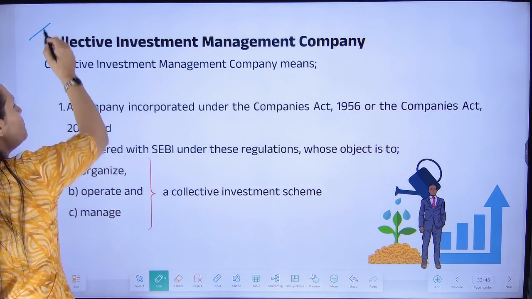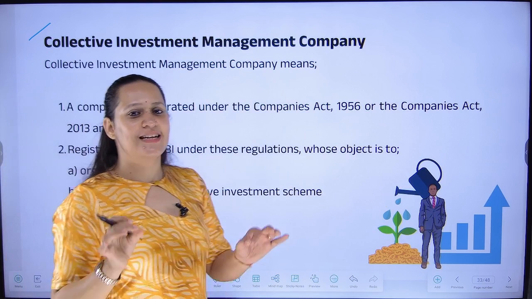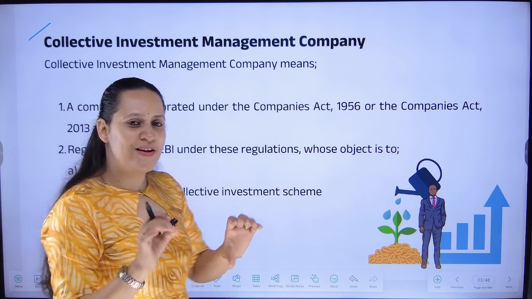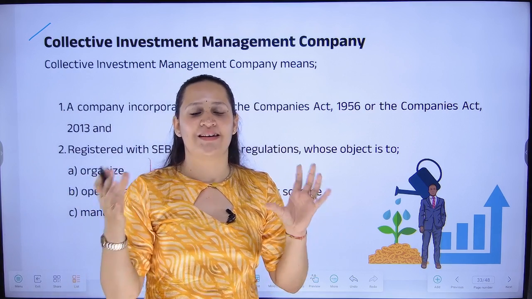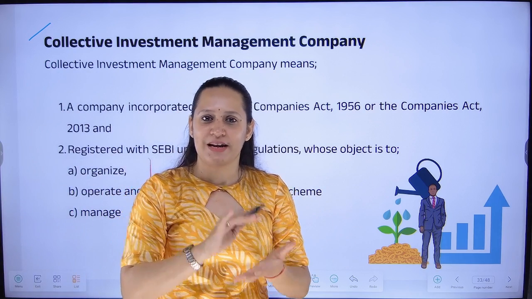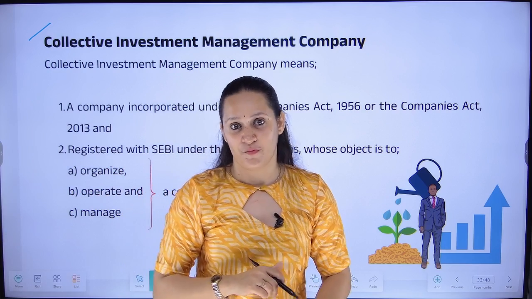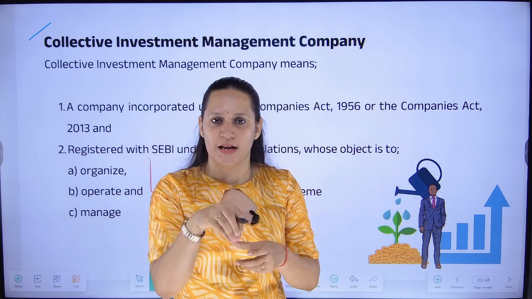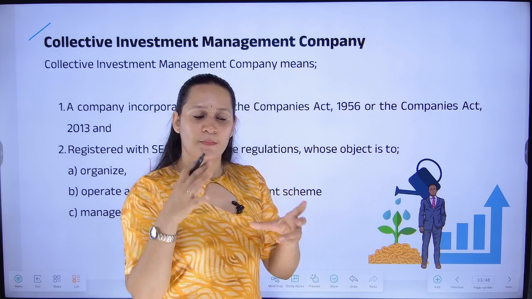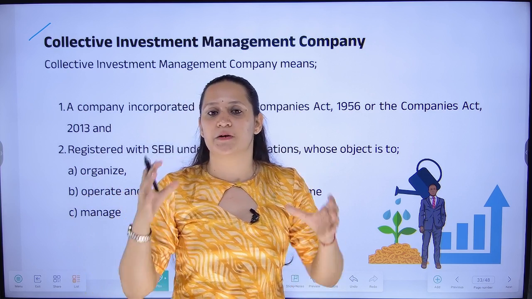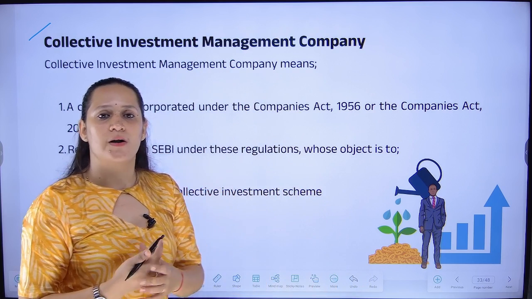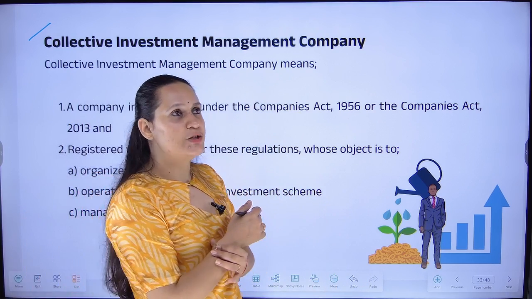Now, the next important aspect that we have to study is the collective investment management company. Like I told you, where there were a lot of friends, one of the friends had taken the responsibility of managing the money, but he went off. He took the money and flew away. So like that, you need somebody to monitor the money, to monitor the property. The person who is going to launch the scheme, the person who is going to conceive the idea of having that particular scheme, that is going to be called the collective investment management company.